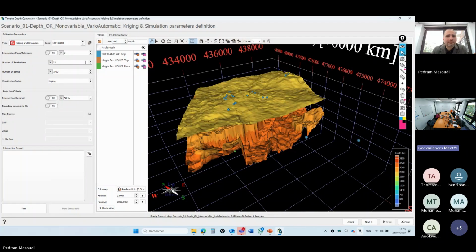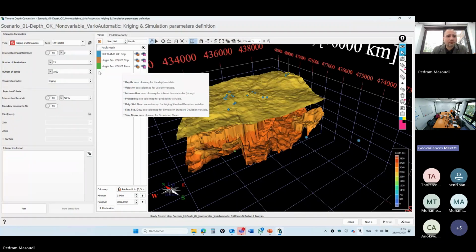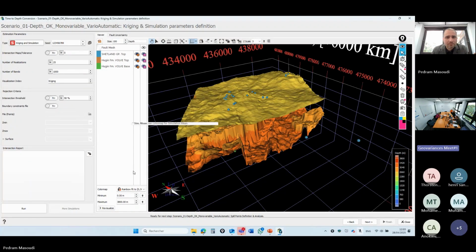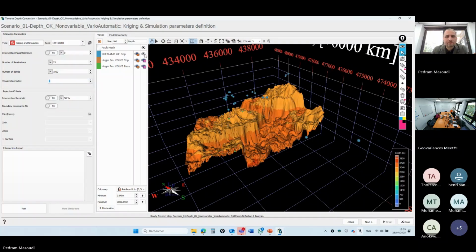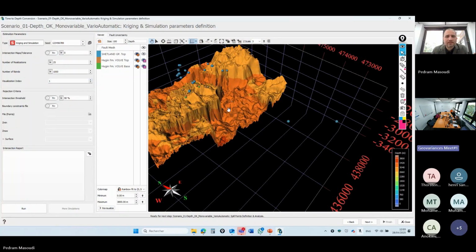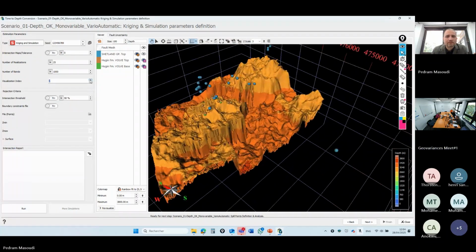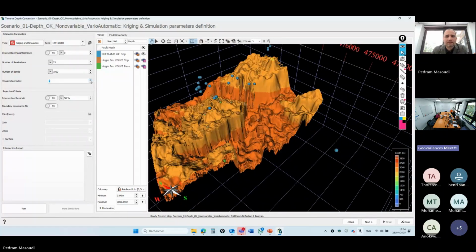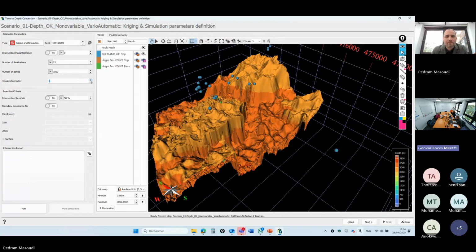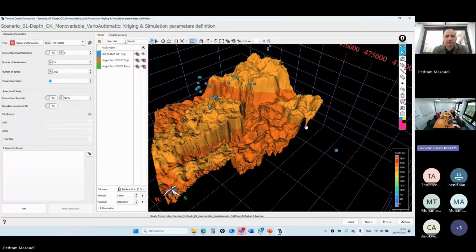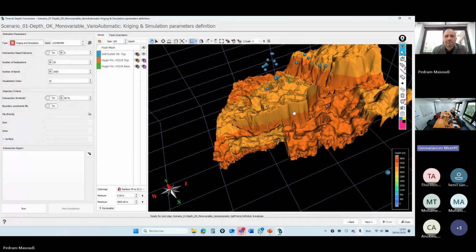This is the result of kriging, the best estimate, but here I have also done 25 simulations. So it's possible to visualize the simulations. How can I move from kriging to simulation? It's here. It's simulation number 1. So it's the first scenario. Second scenario, third scenario. As you can see, based on the parameters that I've chosen, we can have different estimations. Globally, the reservoir, which is here, is the same.